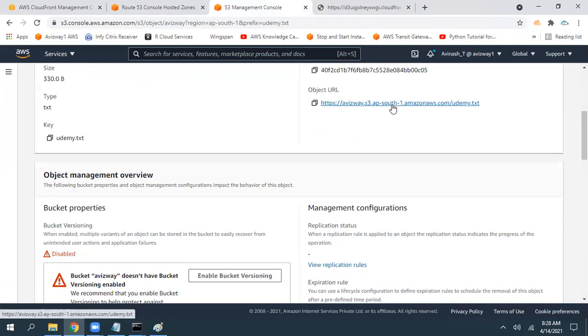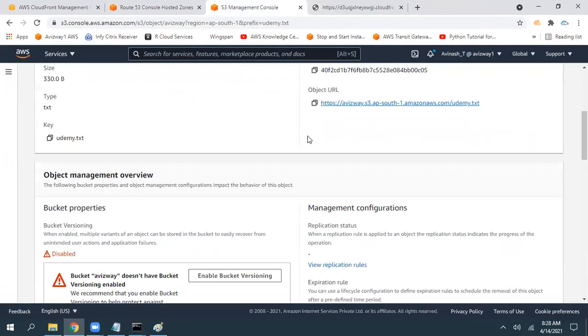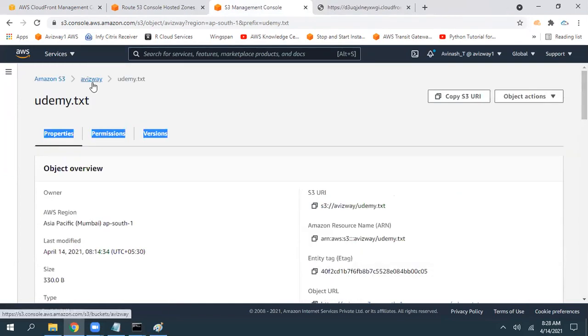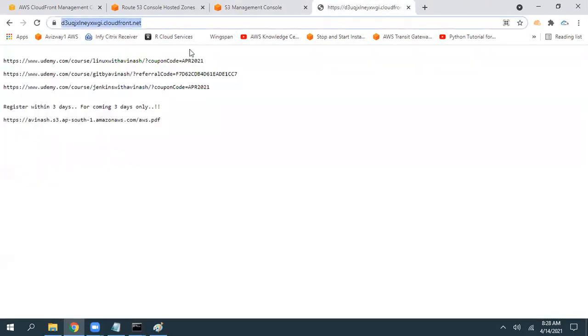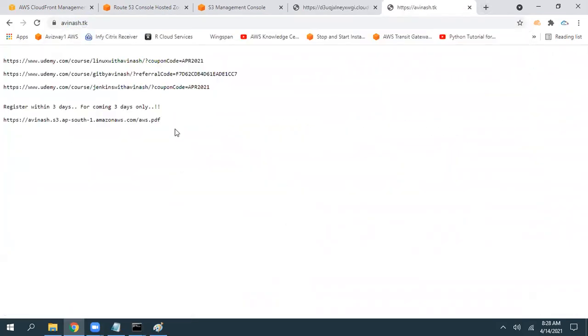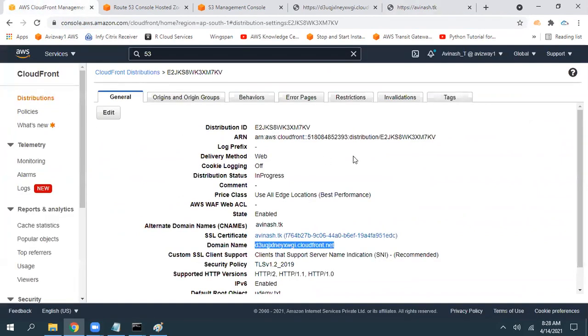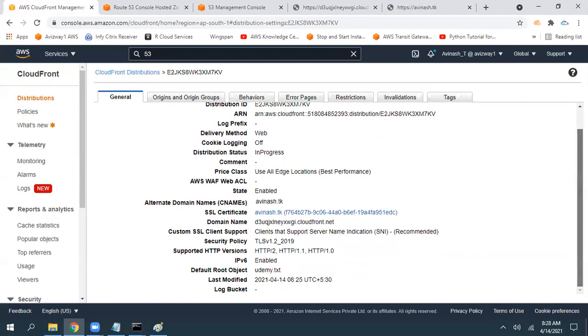When we try to open it, no, that S3 data is not publicly accessible, and the same object is delivered via the CloudFront distribution. Similarly, when I gave avinash.tk, the same udemy.txt is delivering. Why? Here in this CloudFront distribution, I have given the default root object as udemy.txt.